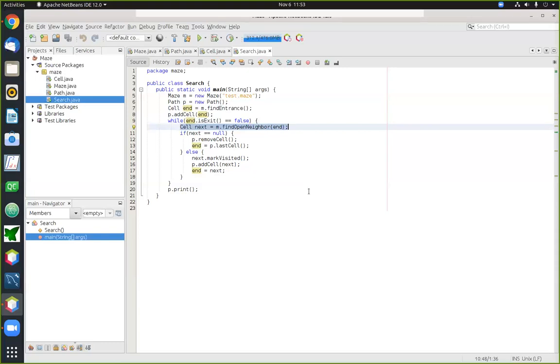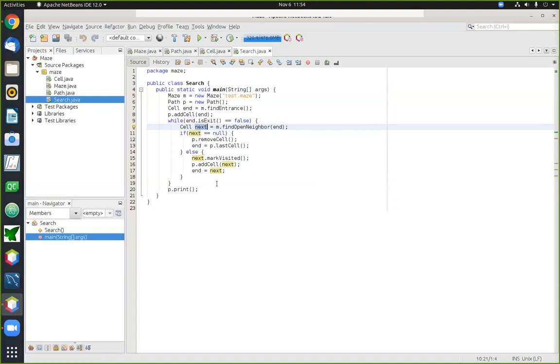We simply tell it where we are now, and it looks around and tries to see if it can find an open cell nearby where we can go next. Right, so it's just a simple matter of calling that method and then storing whatever cell comes out of that method into a variable so we can then examine that and do useful things with it.